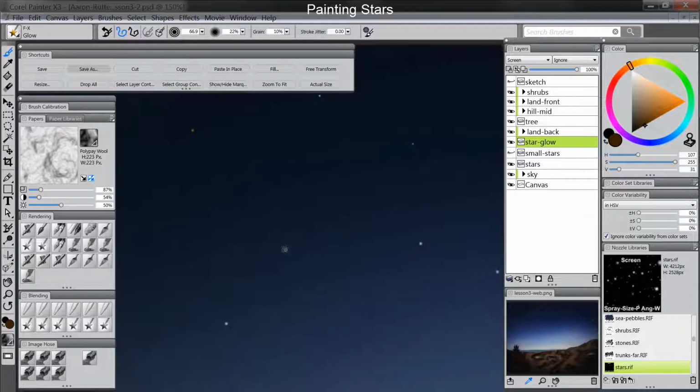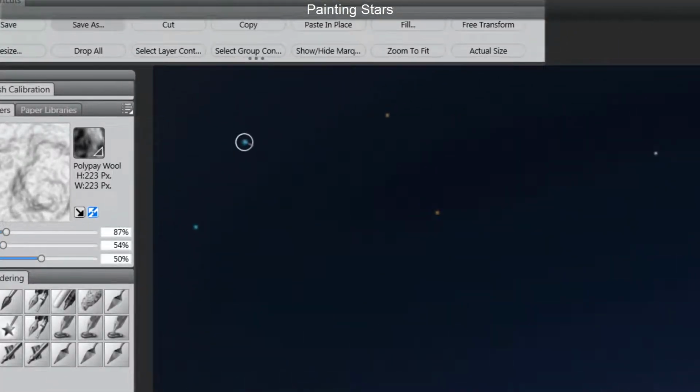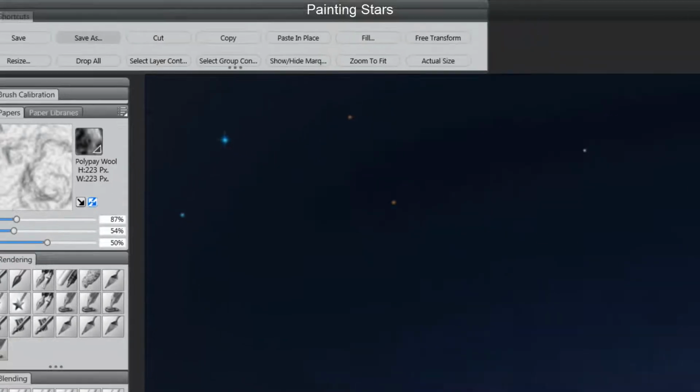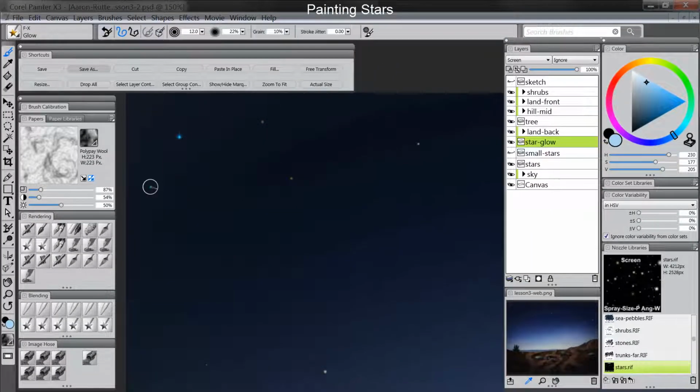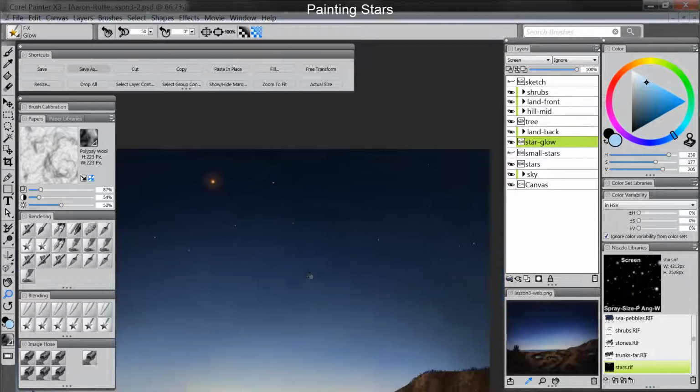And then we can pick out one of these blue ones over here, so we'll shift the hue towards that blue. We'll brighten this star. Some of them you can give this little cross shape that makes it look like it's kind of glowing. We can use kind of a light blue to make that one glow. You don't want to do all of these, you just want to do a few so that it's not overwhelming or distracting.